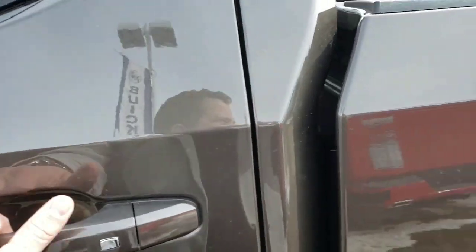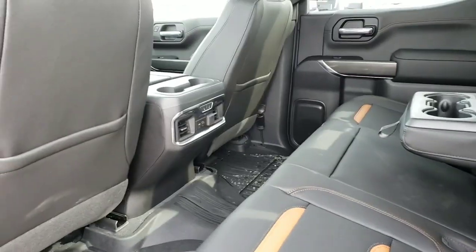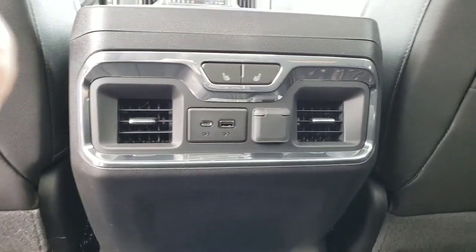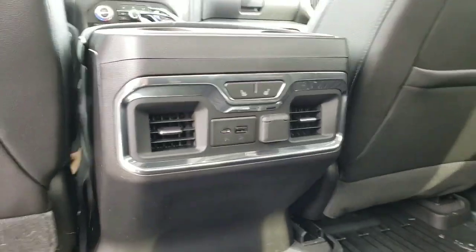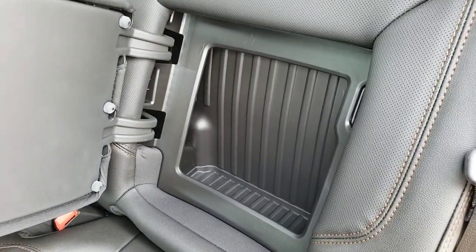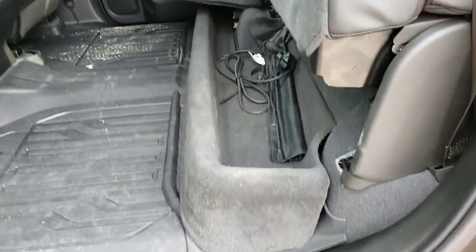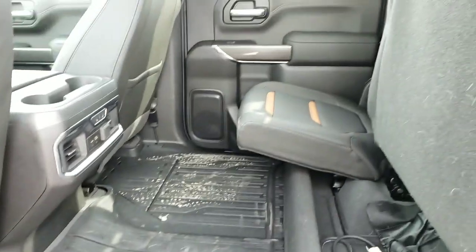Now inside, I did want to talk to you about the back seat — so much more room in here. You might be noticing the back of the center console: you now have heated rear seats in the back for the kids and friends. They also have their own USBs as well as rear HVAC vents. Big improvements for rear seat comfortability. When it comes to storage in the back, you have a 3-liter storage bin built into the back of the seat, full headrests, a standard rear seat storage compartment underneath the back seat, and the AT4 also comes with all-weather floor liners.